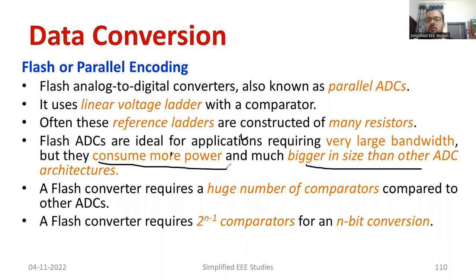Also, it consumes a lot of power because there are resistors now. It will dissipate the power in the form of heat. Power dissipation will take place because it is a resistor. The complexity of architecture also will be increased. Huge number of comparators leads system to become more expensive. Moreover, the advantage I would like to say is that it is suitable for some applications where large bandwidth is needed. Such cases, you can go ahead with flash or parallel encoding.